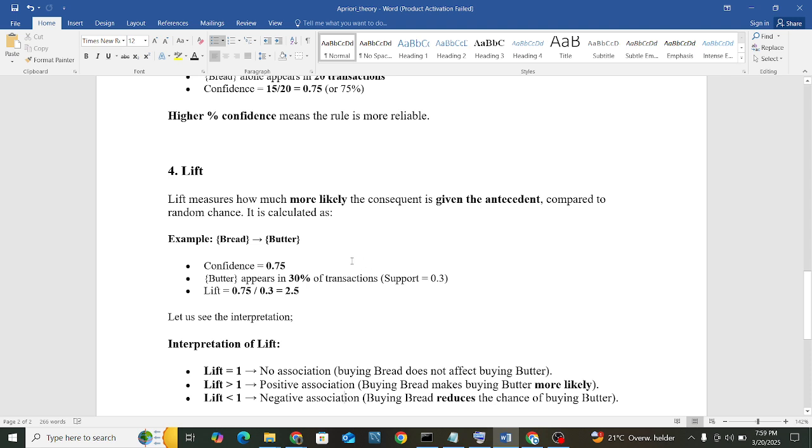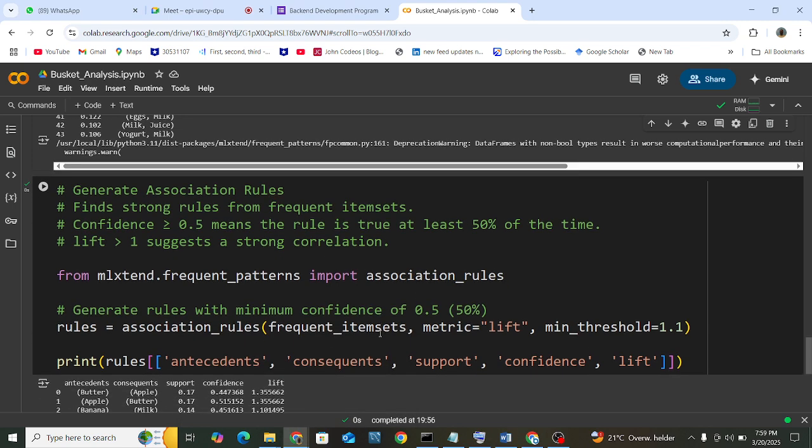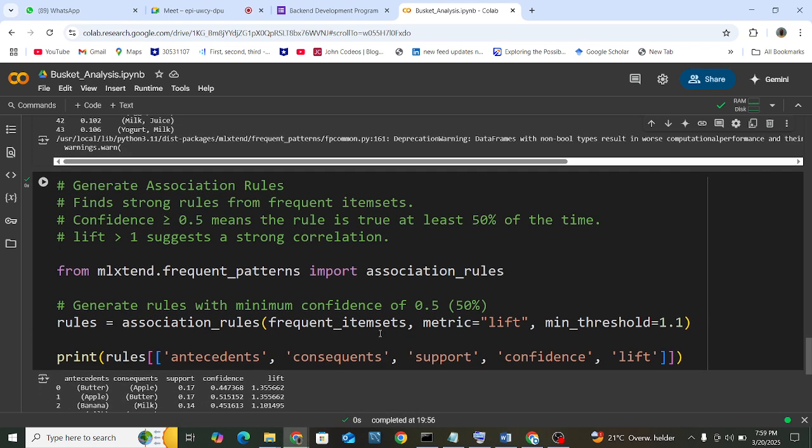We want to see how the antecedents affect the consequents, in the creation of these association rules.